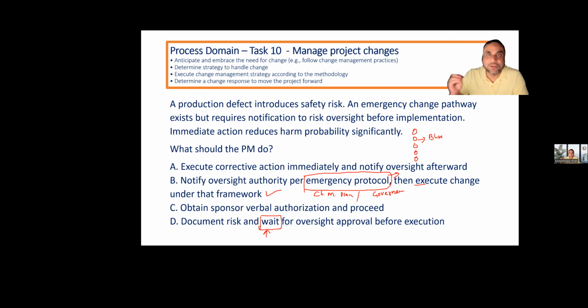Similarly, in the project, when you have defined an emergency protocol, you will act upon it, which means you have already defined the change control system. So you are doing the same thing as the example I just gave you. Notify the oversight authority, like blue code or this code and that code, and follow the process. Execute the change under that framework, which means surely it will go through the processes. D could be the correct answer, but because of this weight thing, it will never be the correct answer, because we have a safety risk. So yes, B is actually the correct answer. Very good. Let's go next.